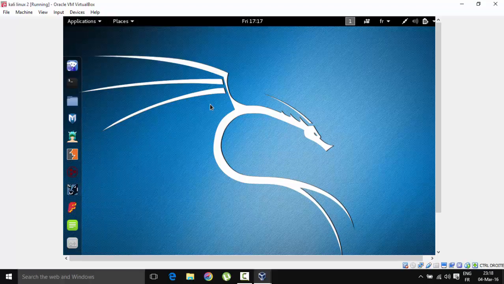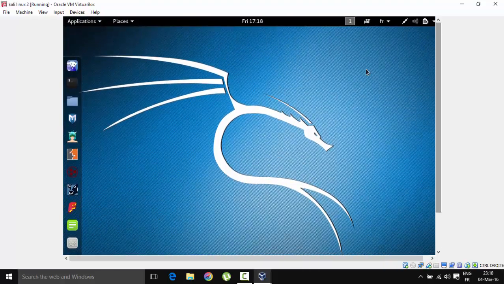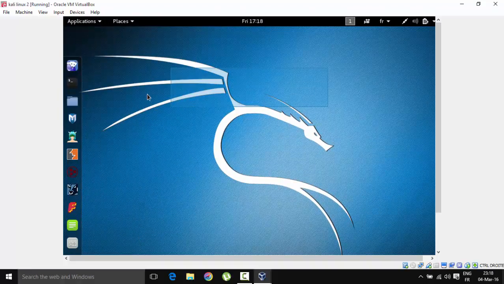It used to be BackTrack. The name of this Linux distribution was BackTrack. Then they changed it to Kali. Okay, so BackTrack is the older version of Kali Linux. And here we are. We just ran our first Kali Linux.